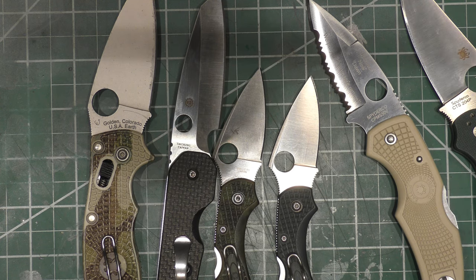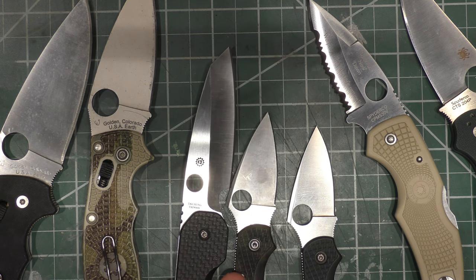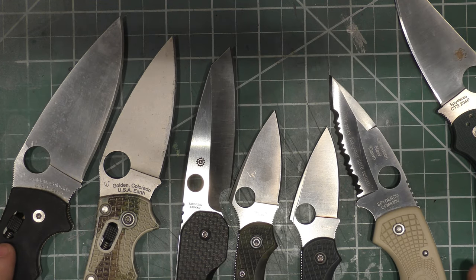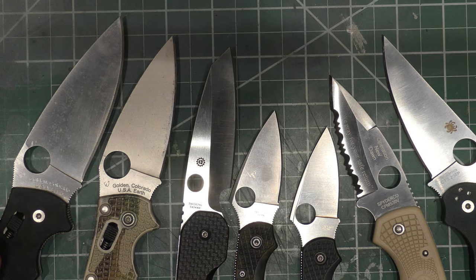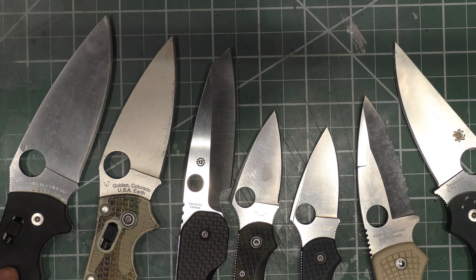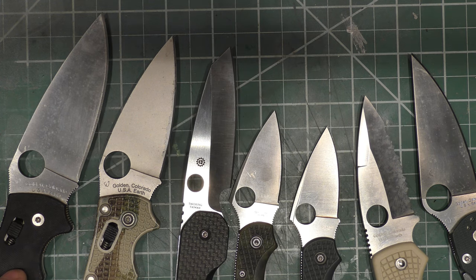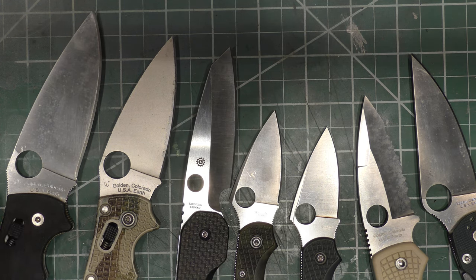There are some Spydercos that I really enjoy more than others. It's not my favorite brand, but it's a good brand — the quality is there. It's just the price can be pretty prohibitive for some people. So, what brand do you guys want to see next? I've got a bunch of CRKTs, a bunch of Kershaws — it's going to take me maybe as long as the Benchmades to get through those. You guys tell me what you want to see next. I think we're actually getting a box delivered or two tomorrow, so we can do an actual unboxing. Thank you guys as always for all your support — I appreciate every single one of you, and I will be back again real soon.